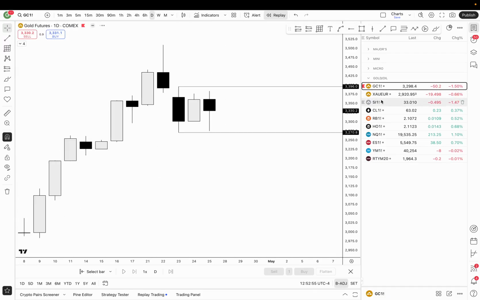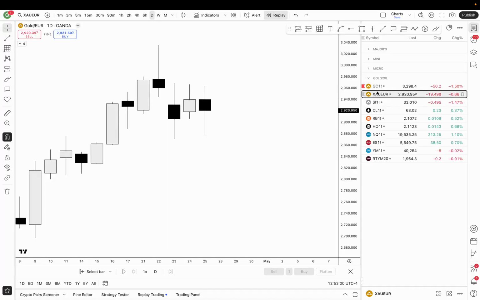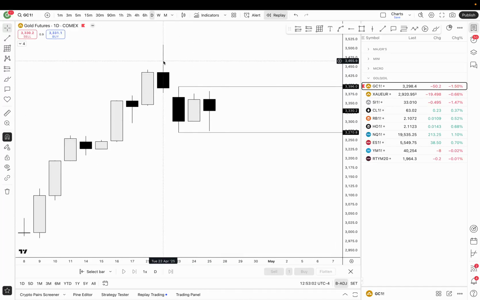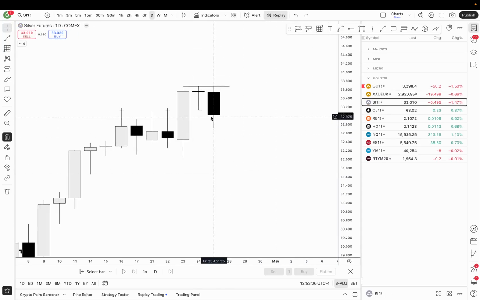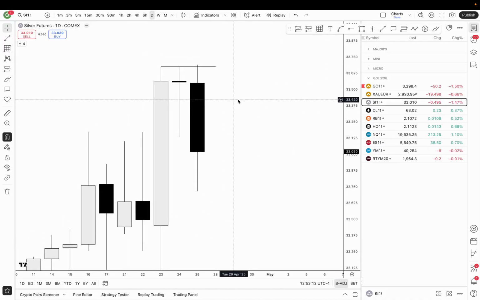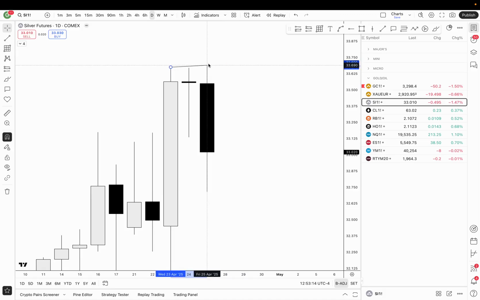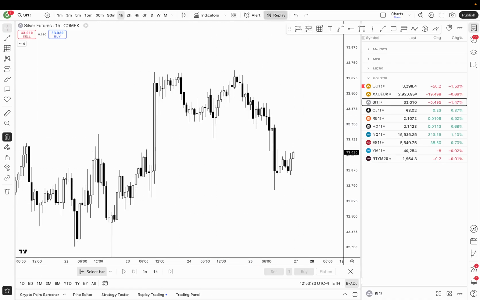Well, what do we see about gold in general? These two assets are weaker. They expanded, where prior to Friday we didn't even expand on silver. So what does that tell you? Silver needs to catch up. Now, how do I know when it's going to catch up? Well, the first trigger is SMT. That's the first thing that needs to happen. The second thing that needs to happen is strength switching. So you're going to see that here.